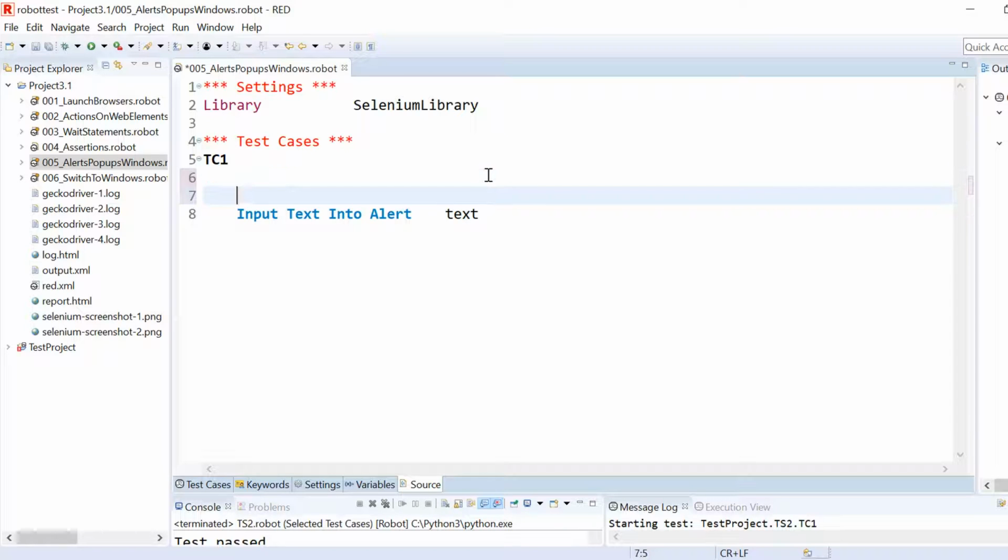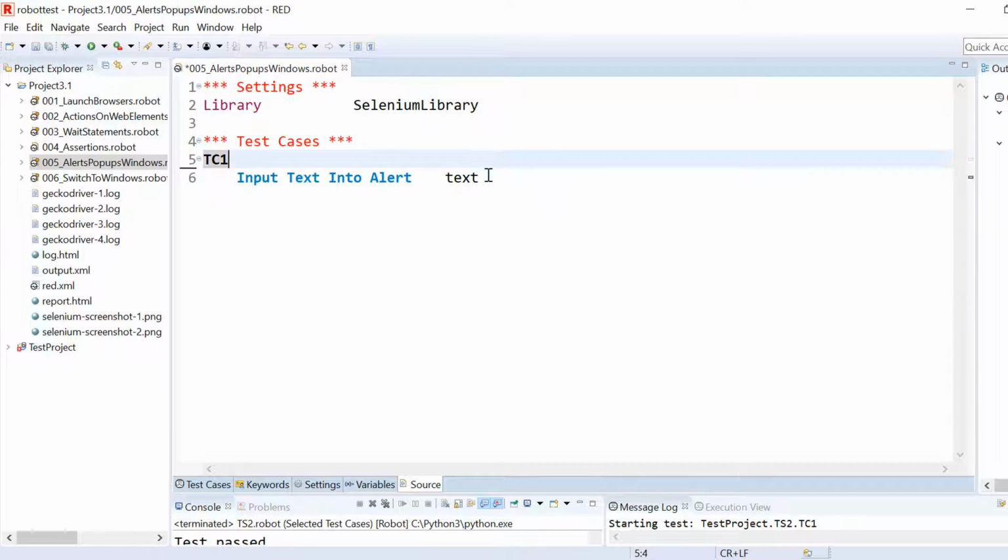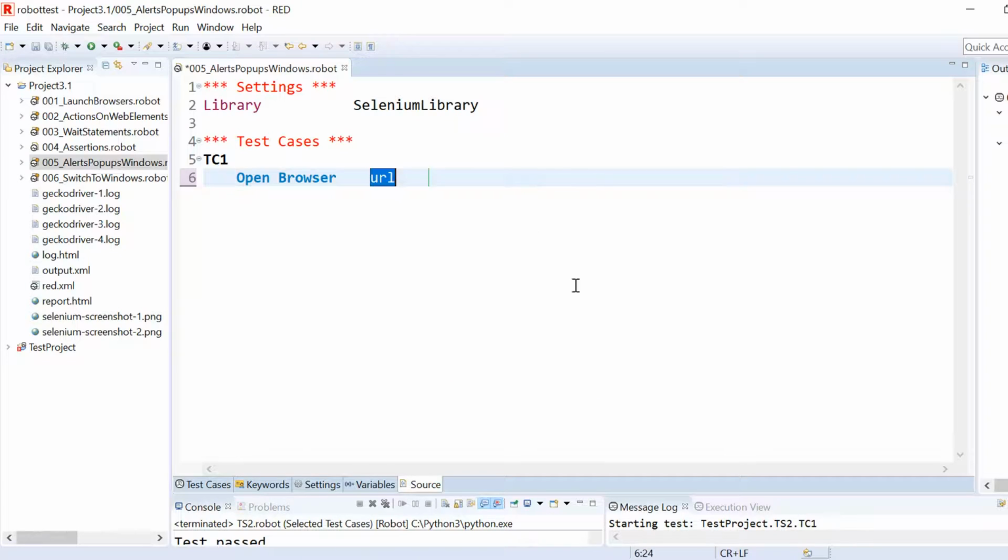The other one is just for the prompt alerts. For prompt alert, we also need to type the text. So this is for that type of alert. We can type in the text that we want to type. And then if we do not give the second argument to this function, then it would be automatically accepted. Otherwise, we can accept or dismiss and pass it as a second argument to this function, right? So we'll see this example.